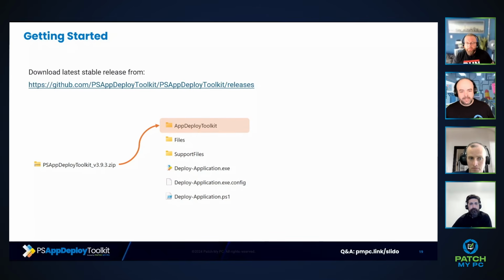You'll have the PSAppDeployToolkit folder, which contains the main functions of the toolkit. You'll have this files folder, which is typically where you want to place your MSI packages or your setup EXEs, whatever it is that you're installing. Support files can be pretty much anything else related to the installation, if you want to keep that separate from the files folder.